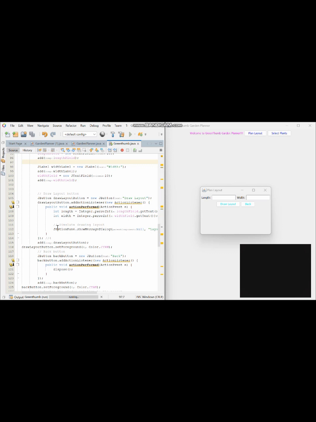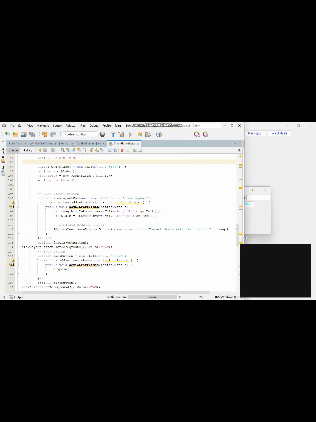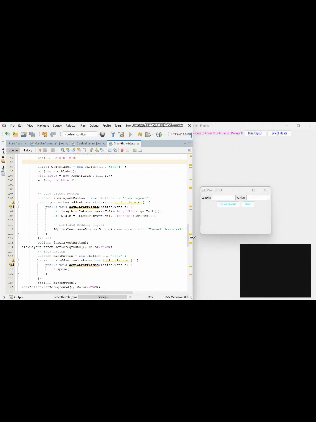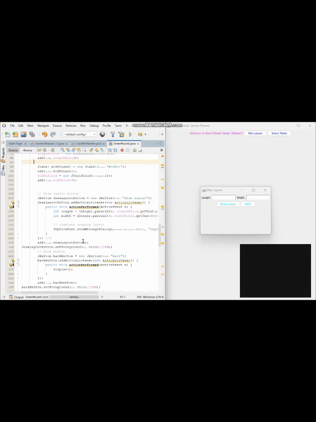So we also have JOptionPane.showMessageDialog. As you can see here, we have the message: layout to draw with dimension length plus x plus width. We also have the function to add the draw layout button. As you can see, there is the button to draw the layout.